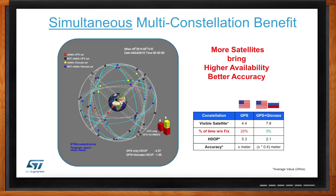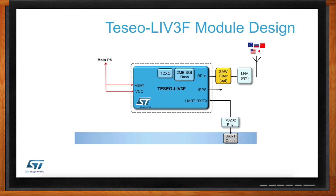Let's jump back to the module itself. What will I need to know to integrate this into my design? It's actually very simple. On the upper left, you're connecting a power supply ranging from 2.1 to 4.3 volts. On the right side there are very few connections. The main design criteria — spelled out in our hardware user's manuals available online — is a SAW filter needed to filter out extraneous signals if you're co-locating this chip with another communications IC like a Bluetooth IC, and an LNA possibly depending on the antenna you choose, whether passive or active. On the lower right, there's an RS-232 interface that allows communication to your host and is the main way for the host to query the module.